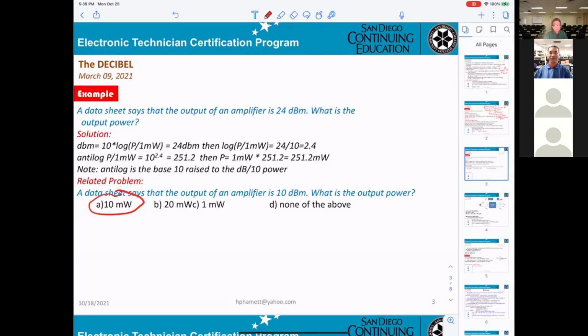If it's base 10, it's 10 times bigger than what the base is. So if the base is 1 milliwatt, then if we're calculating 10 milliwatts, that's 10 times bigger. If no one gets a different answer, that will be A.